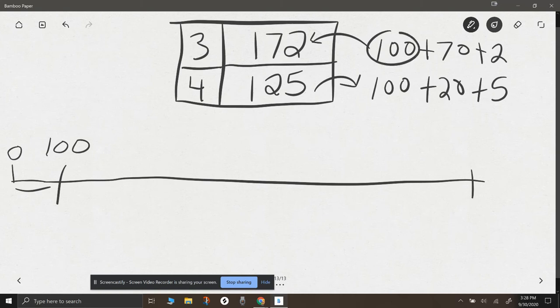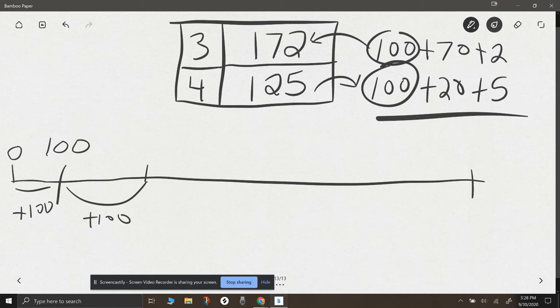And now we're going to add another 100 from the fourth grade amount. And what do we land on? This is plus 100. Sorry, they're not the same size. They should be. And then this is 100 as well. So there's our 200 from all of these numbers here. Now, 100 plus 100 is 200. So that's where we are on the number line. And now we need to add 70 and 20. 70 and 20 is 90, because we just add the tens.